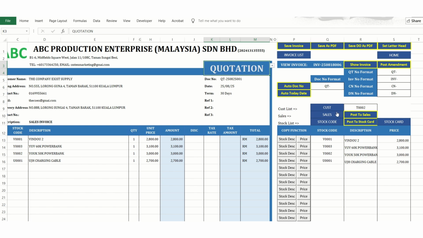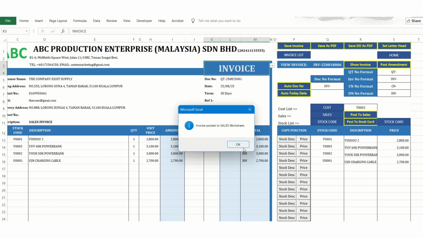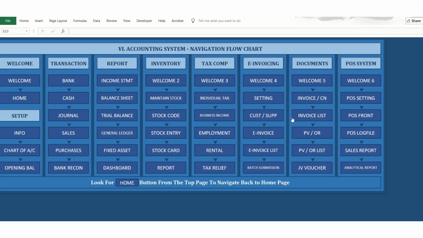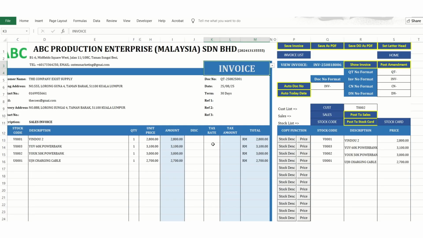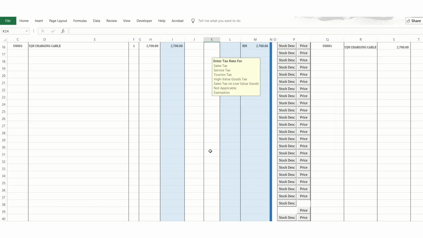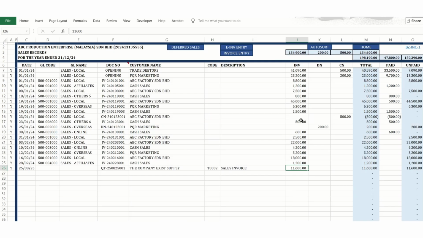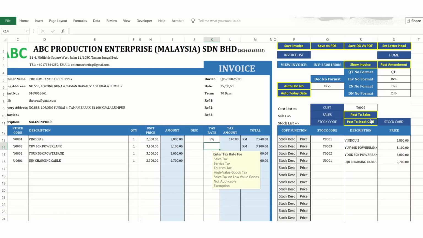Okay, you can play around, and then you can post to sales. Choose back the sales, post to sales. It actually automatically posts to sales with one total figure. If you have SST, let's say you have 5% SST, then it will post for you together with... oh sorry, because it detects the duplicate invoice.